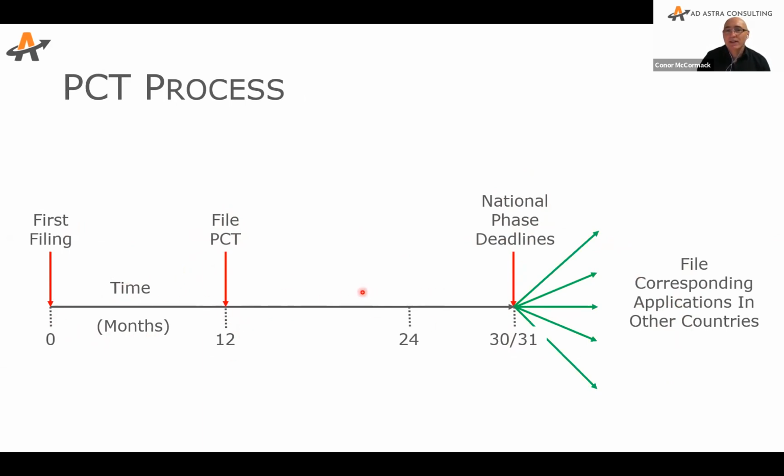It gives you time to decide where you want to go, but it also delays some of the costs, which is great for a company that doesn't necessarily have a lot of money. It's kind of a chicken and egg thing. You do need IP, especially for us with a product, to raise serious financing. But without serious financing, it's very hard to file for the IP, because it can build up. So this was the process that we went through.